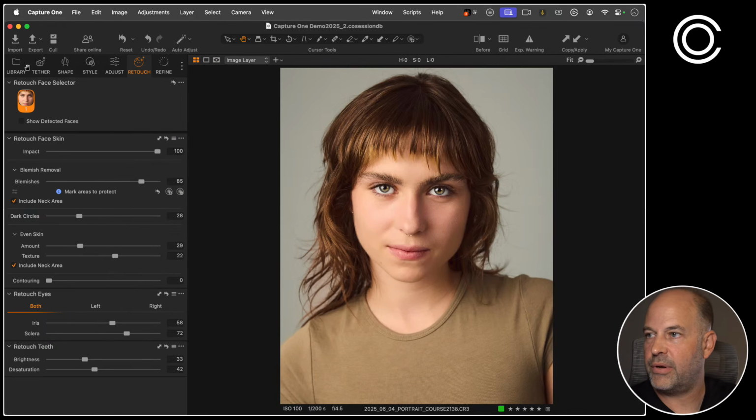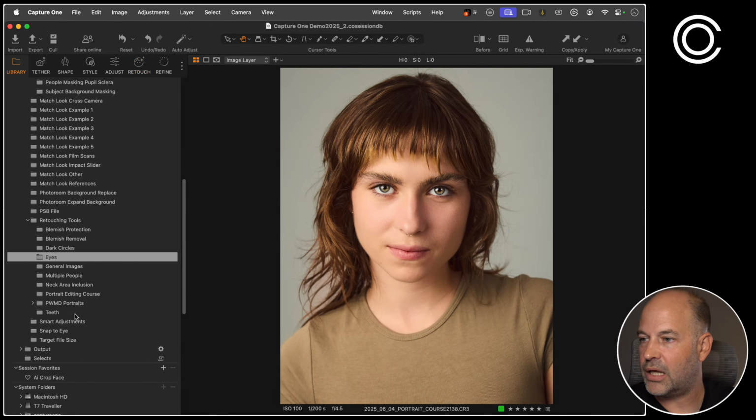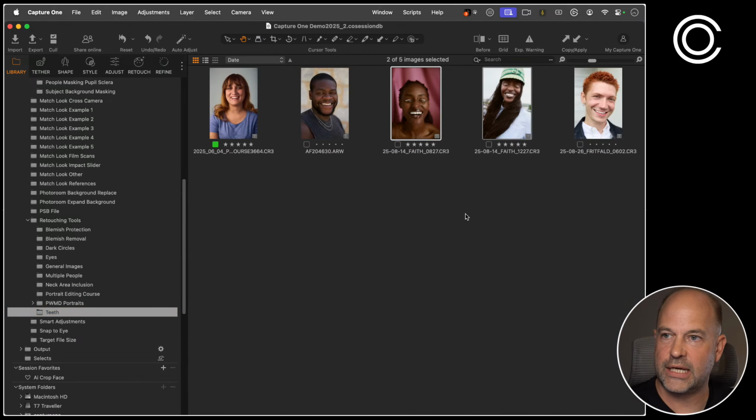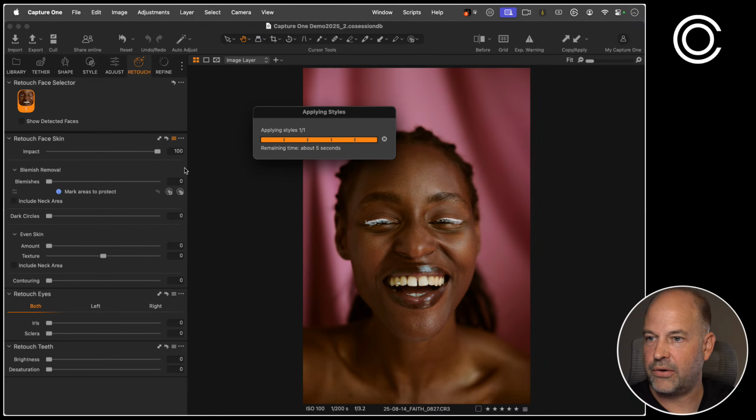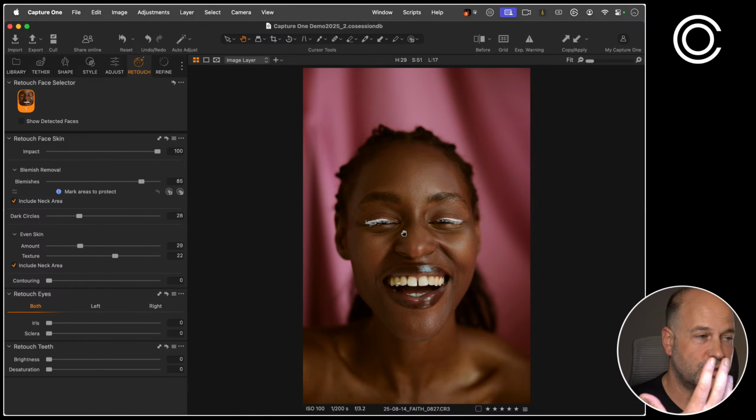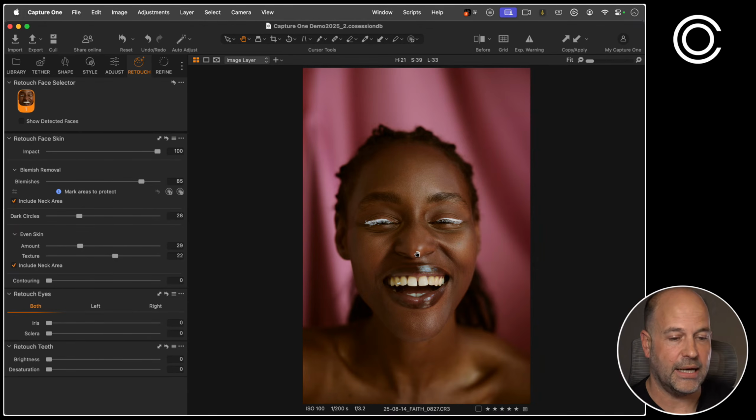And then any other image that we go to, let's just go back to teeth for a second. Let's just bring this one up. If I retouch all the various different tools down here, I can simply bring this up, click on it, and then it applies the retouching like so. And of course, you could do that on a batch of images as well, or incorporate that into a style, which could include a bunch of other adjustments.